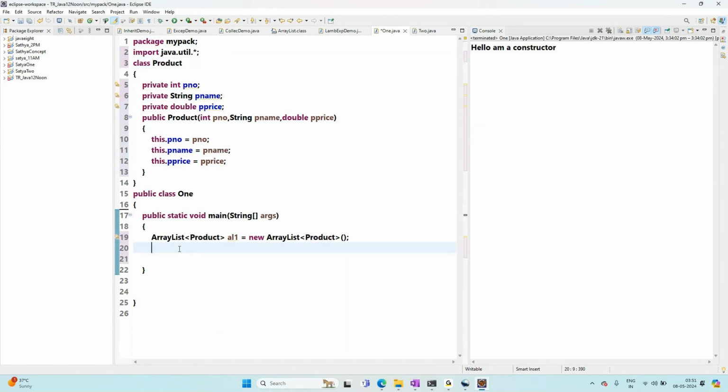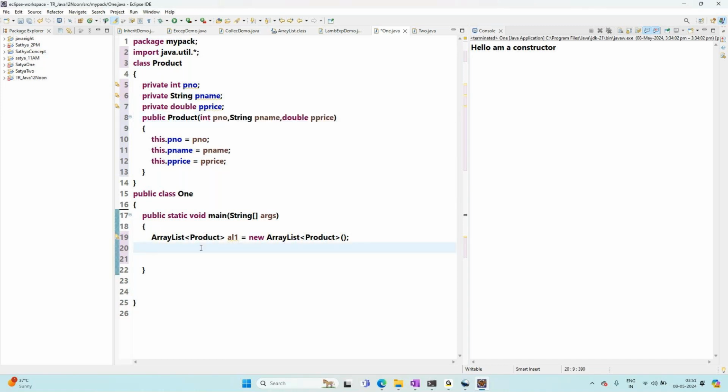Okay. Now it's time to add the product. What we are going to do now? You are going to add the product. If you want to add an integer, say 48, the integer default is 0. If you are just saying 5.3, double is 0. If you are saying hello, string is 0. But now you want to add the product. Product contains how many values? 3 values. Okay. Now create a product object.